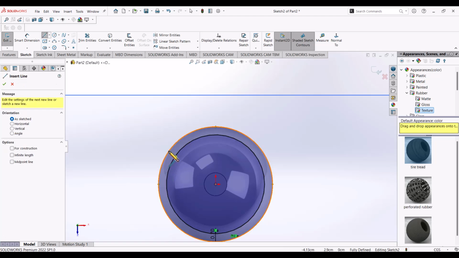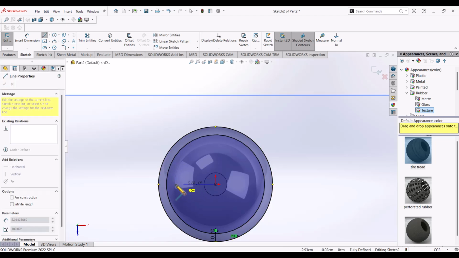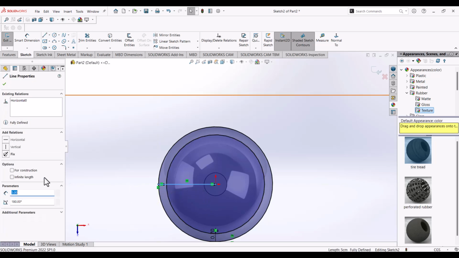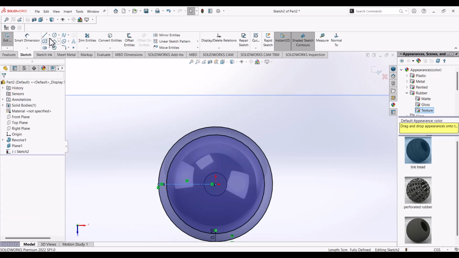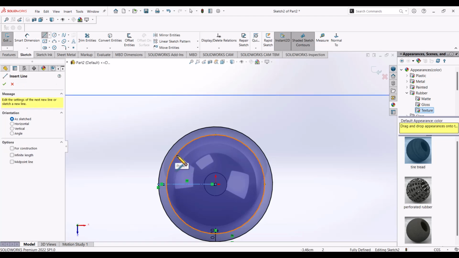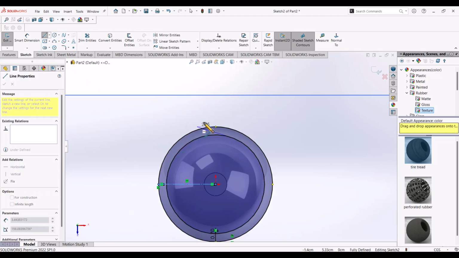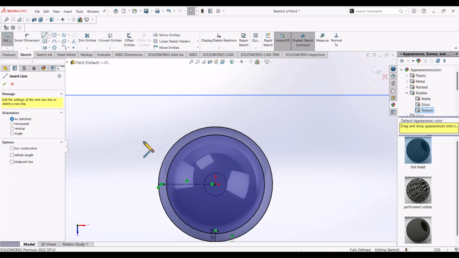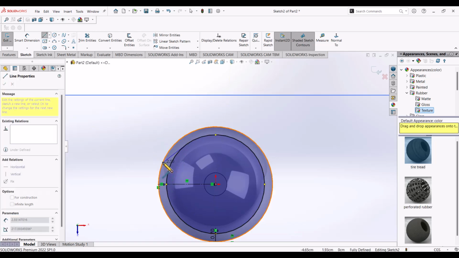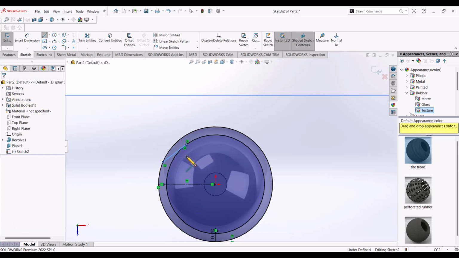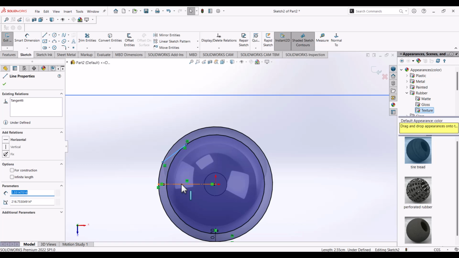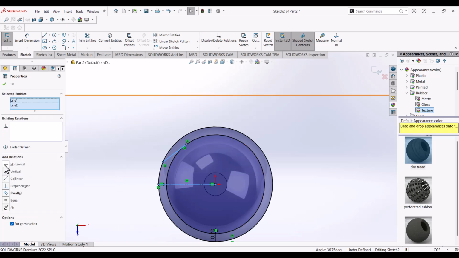Then what I'll do is I'll select line. Then I'll draw this line. Let me draw a center line to this edge. Good. Now select this line, then select for construction, accept. Now go to line, I draw a line from here to here, escape, line, escape. Let's make this and this horizontal.